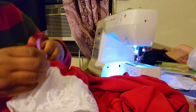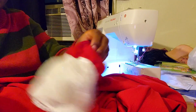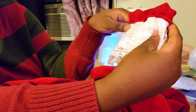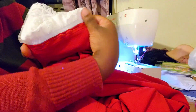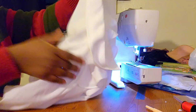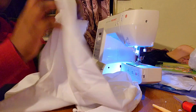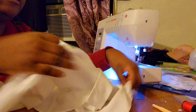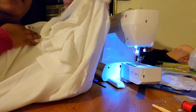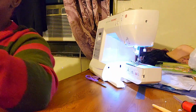Blind stitching, let's cut off these stragglers. The elastic is still in place and it's really close to the edge, so I'm happy with that. That looks pretty good to me. So let's try this baby on. And I am gonna hold on to the original shirt. I might eventually take off the sleeves entirely or try and make them short sleeve. We'll see, but it's not gonna go to waste. I have a feeling this shirt with this little poof in the front is gonna come in handy one day for one of my costumes.